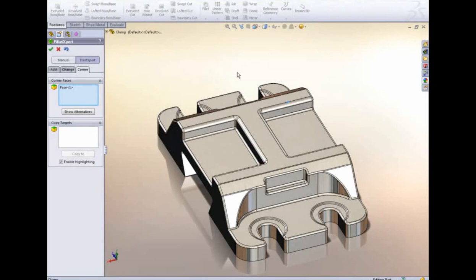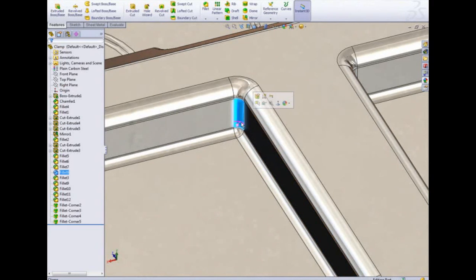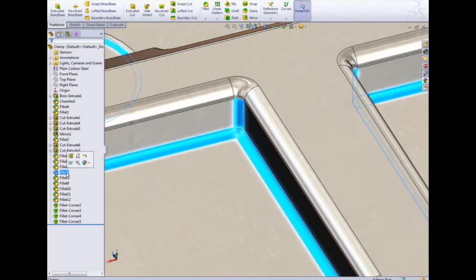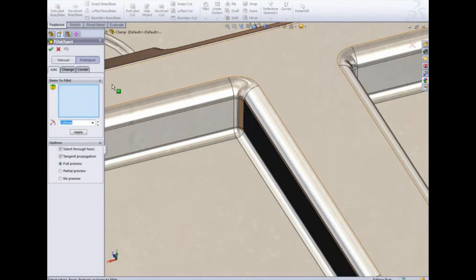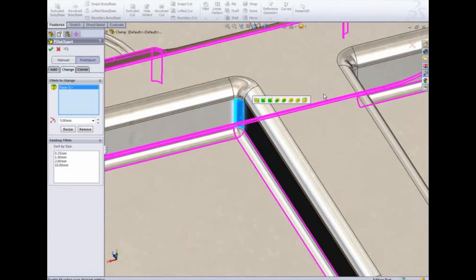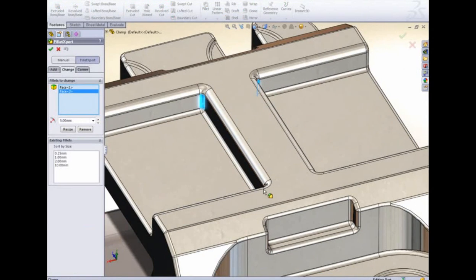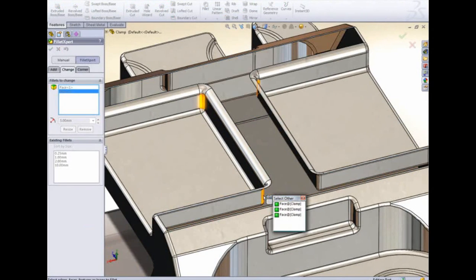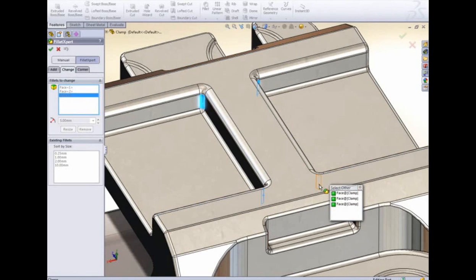Just because SolidWorks made the fillets for you doesn't mean that you have no control over them. If certain edges need to be modified, but they are part of a larger group of filleted edges, it's not a problem. Just select the ones to change and change them. SolidWorks will just make an extra fillet feature to accommodate the changes.